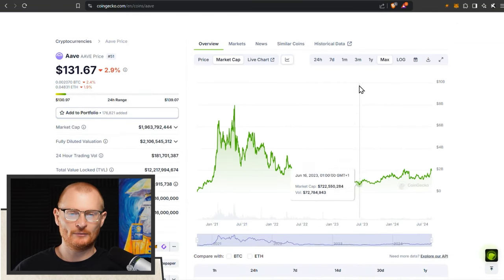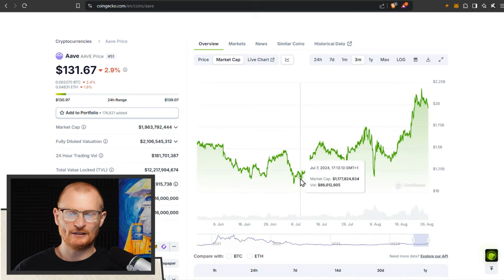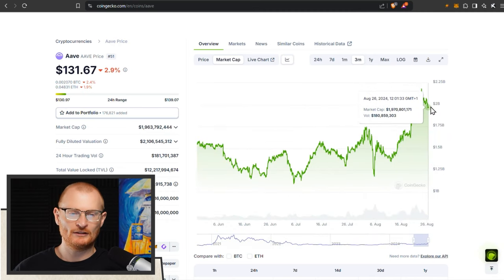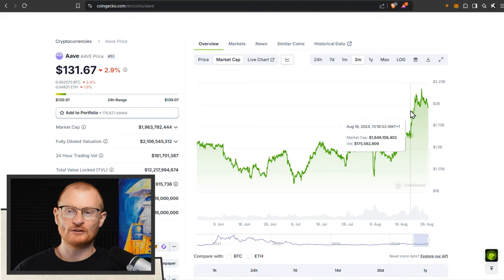If we zoom in a little bit, maybe the last 3 months, you can see it's been as low as about 1.25 bill, and it's just gone over 2 bill, and it's just come on down a little bit. So this is a competition. Aave is getting more mindshare. DeFi is probably the best use of using crypto, and the Kamino token is still not on people's radar.